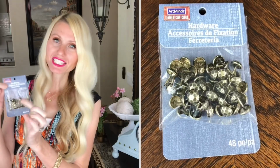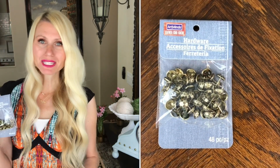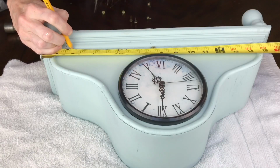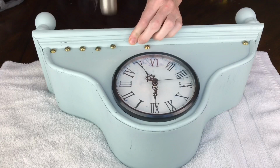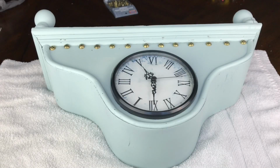I wanted to embellish the bottom of my clock, and so I decided to use some of these decorative nail head trims that I got from Michael's. It comes in a package of 48. And so what I did was I began at either end of my clock. I hammered in one of these pieces into each end and then one directly into the center. Then I got out a measuring tape and I measured the base and then marked out evenly spaced points so each one of my nail heads were hammered in the correct location.